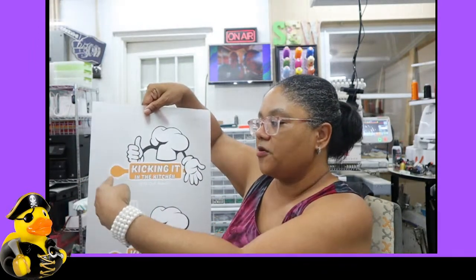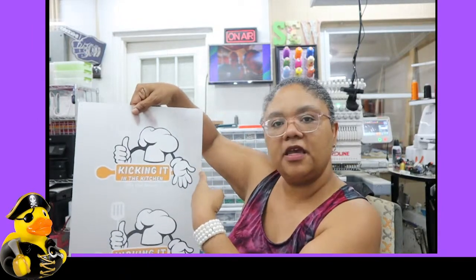design, and then of course the second design is two. So if I were to cut it right here and lay it on the shirt, this is off center. See how the hand is closer to this edge than the rolling pin is to that edge. So what you'll find is you're trying to center it, but because it's off center on that paper, it throws your eye off and it makes it really difficult to try and center it, right?